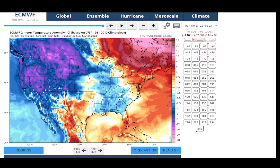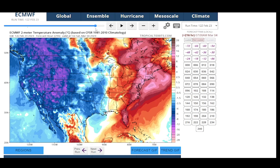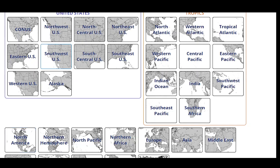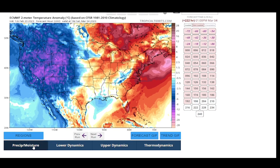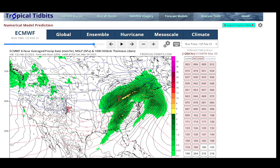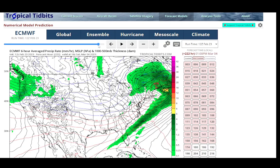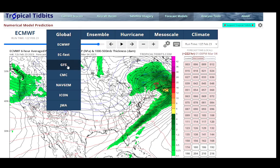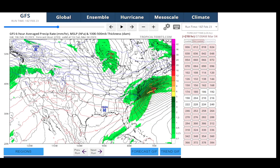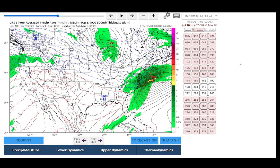So this is the European, obviously still wanting to have that ridge hanging on in the east. And that's what we've got to worry about, all right? Because if you look again at the surface map on the European, keep that there. You'll see it's another one of those storms that goes off to the west. But when we change this to the GFS, this storm is further to the south. Which one's realistic? Which one is not? The Euro has not had a great track record, but the GFS has a tendency to have a bias here. But we have to see. It's been consistently showing this storm.